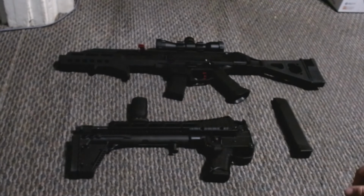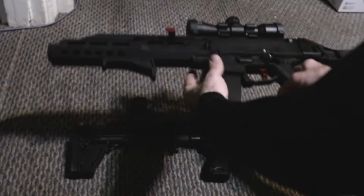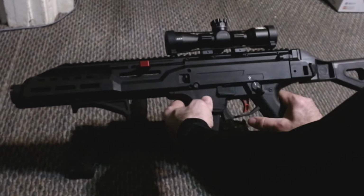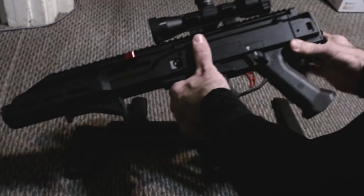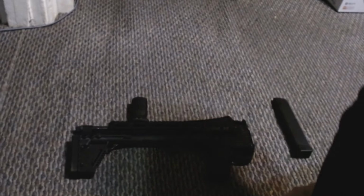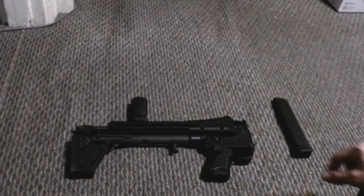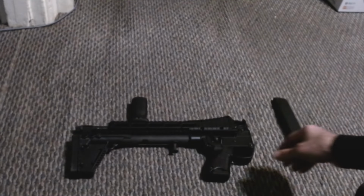So what we have here are two of my favorite guns, a 9mm carbine. This is my CZ Scorpion Evo, the low power scope. We'll put that one aside. The star of the show is the Keltec Sub2000 9mm.